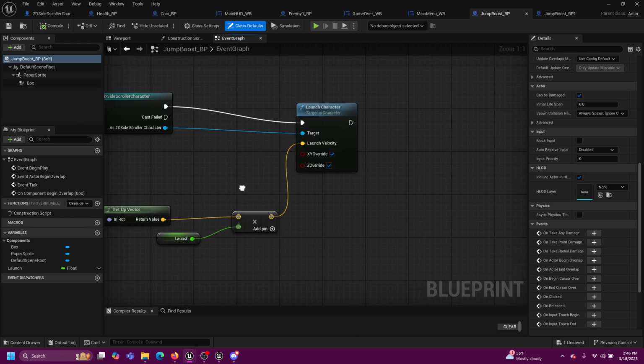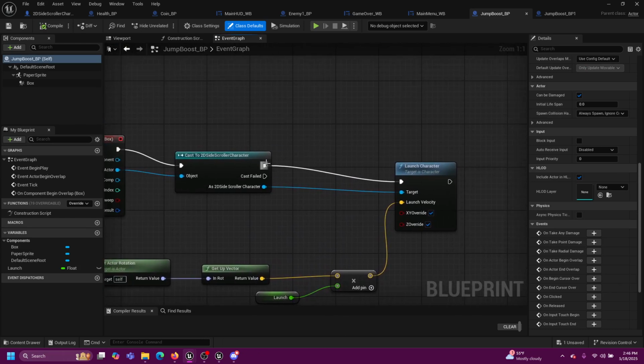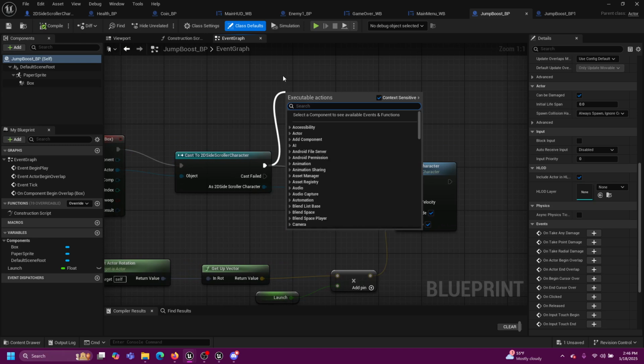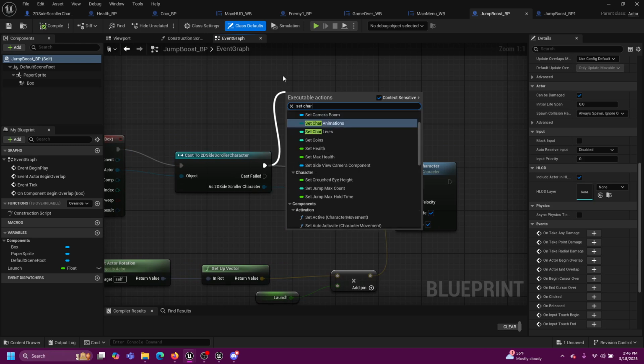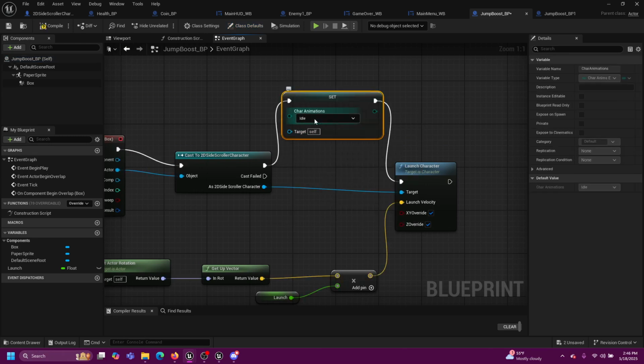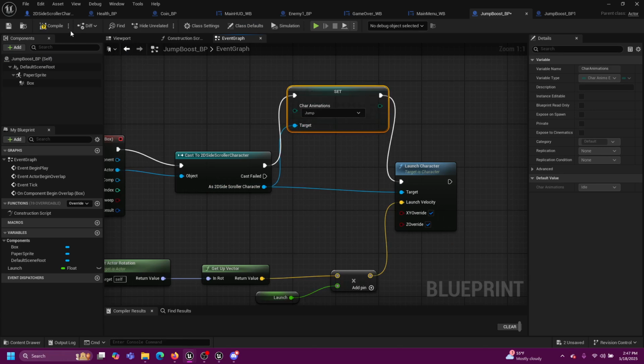I'm sorry, go into jump boost and drag off of here and set character animations to jump, and we also want to do that as the 2D side-scroller character. That's our target. Compile and save.